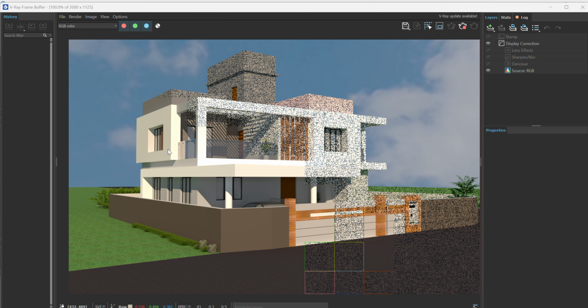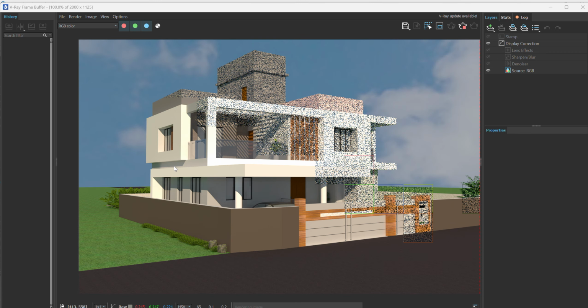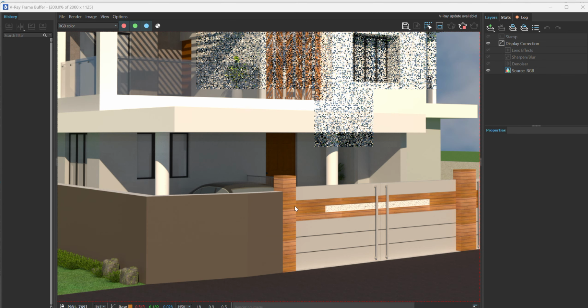As you can see how much good quality we have got by using the V-Ray material. So whatever compound wall material, this material again, everywhere we have applied the V-Ray material. Because of that, you can see how the feel of the texture has come.